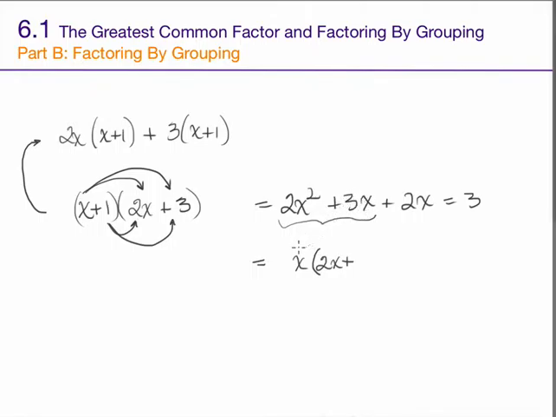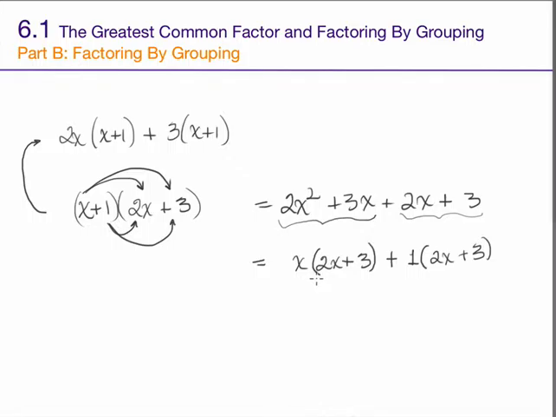I've taken this x out and put it here, and I'm undistributing that now, so x times what gives me 3x? That would be 3. I've written an equals here when I meant to write a plus. For these two terms, there is no greatest common factor, except for 1. Remember, 1 is a factor of everything. If I undistribute 1 from these last two terms, I get 1 times 2x is 2x, and 1 times 3 is 3. This plus sign here can be dropped down, and now I have another way to write this expression.